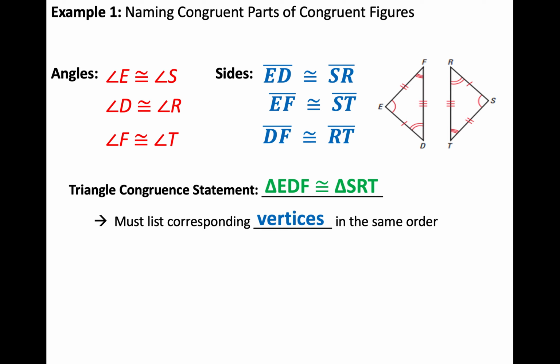Now, can you practice with that? Pause and see if you can write the correct triangle congruent statement if I have D, E, F on the left. What would be the correct matching congruent statement on the right-hand side? We gave you this example, EDF, and remember all the vertices must be in the same order. If we have E first, then the matching one is angle S first, and then we have triangle SRT. We ask you to pause and try to write the correct congruent statement for triangle DEF when we start in alphabetical order. Now pick the matching vertices on the right-hand side to write it.